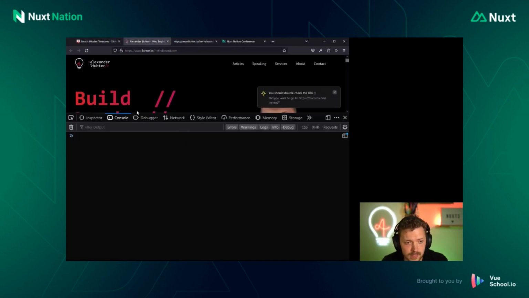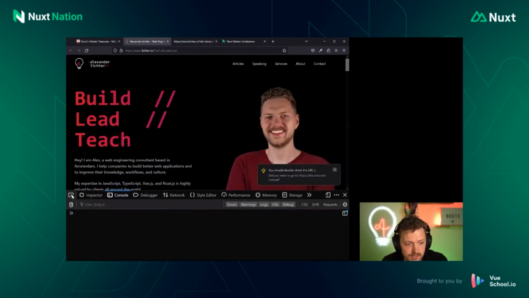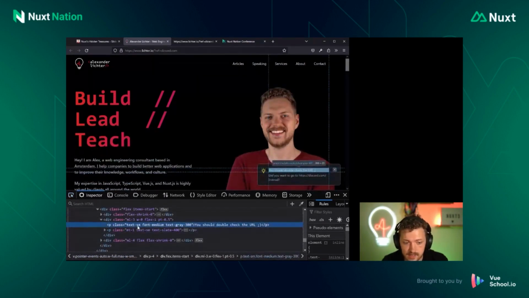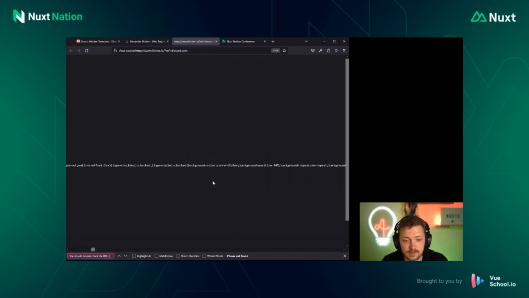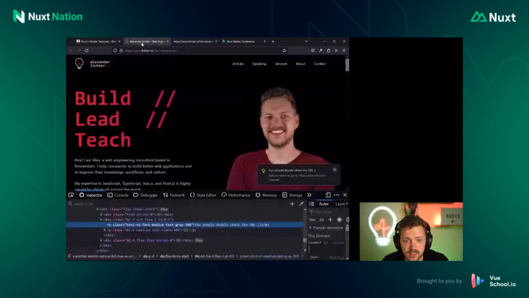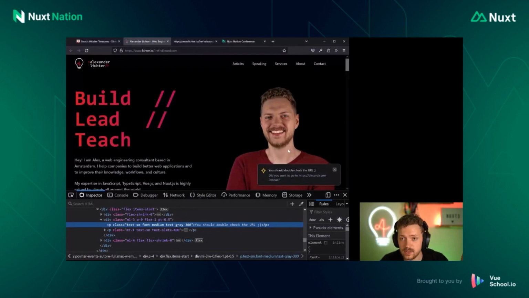If we would open the inspector, we could say, yeah, everything we see here, for example this notification, is in here, right? It's in the DOM. But is this server rendered? Let's find out once again. Let's just copy the text from here. You should double check the URL, put that in here, and we say, phrase not found. That doesn't work because it's not server rendered. It is actually rendered on the client. So in this way, you can figure out what parts are server rendered, what will actually be included in the markup of the HTML sent by the server, and what is added afterwards.